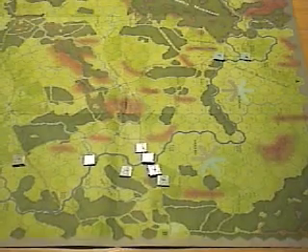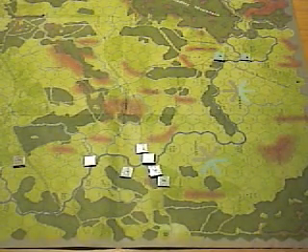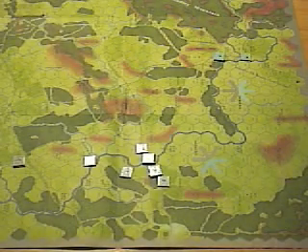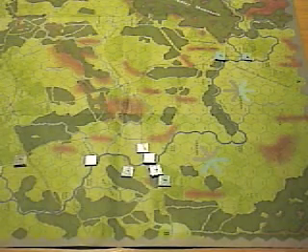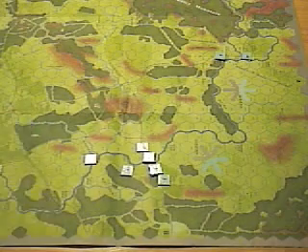Alright. So Union went. Confederates go. And this is where it sucks because they know when to pull a combat phase. Oh, and then pull a combat phase. Army of the Shenandoah, no reinforcements on the 2nd turn. And I'm gonna move Bartow and B up.